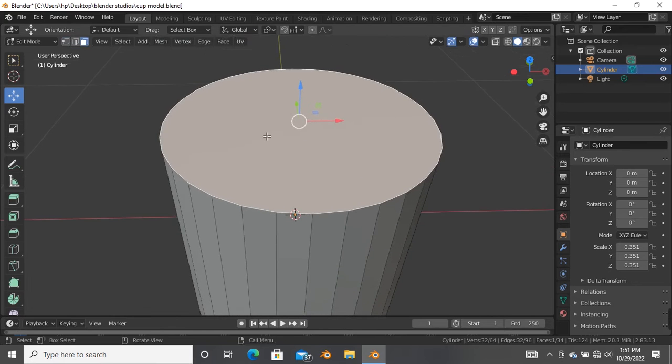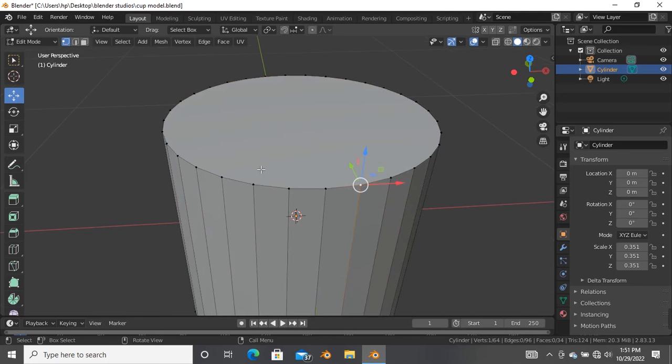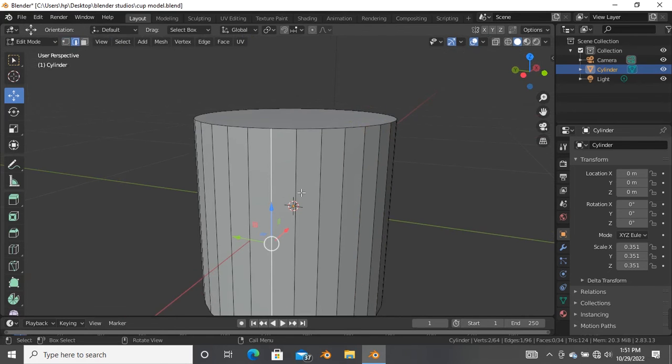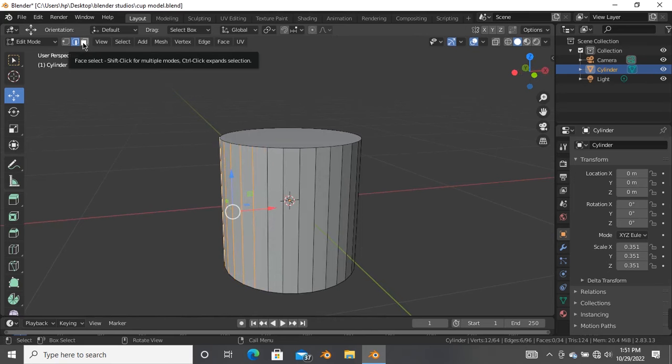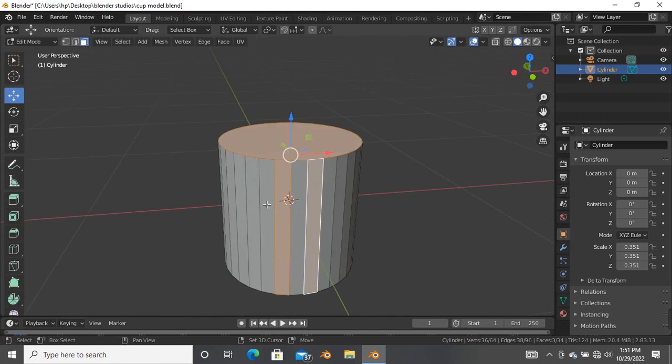Another way of selecting vectors, edges and faces is at this region. This point here is for vertex selection. So I can click on this point for vector selection. And if you hold shift, you can select more than one vertex. You can select multiple vertices in a row or in a column. And if you come to this other place, edge, you can select edges. This is for edge selection. And if you hold shift, you can select more than one edge also. Same thing with the face selection, which is 3 for the shortcut. You can select multiple faces by holding shift also.